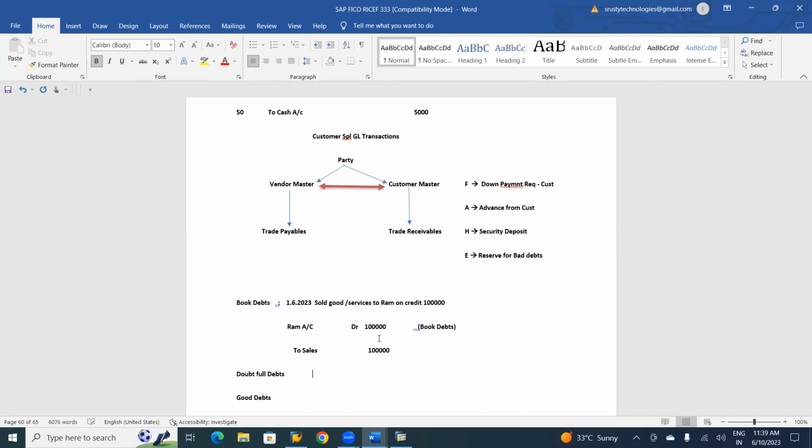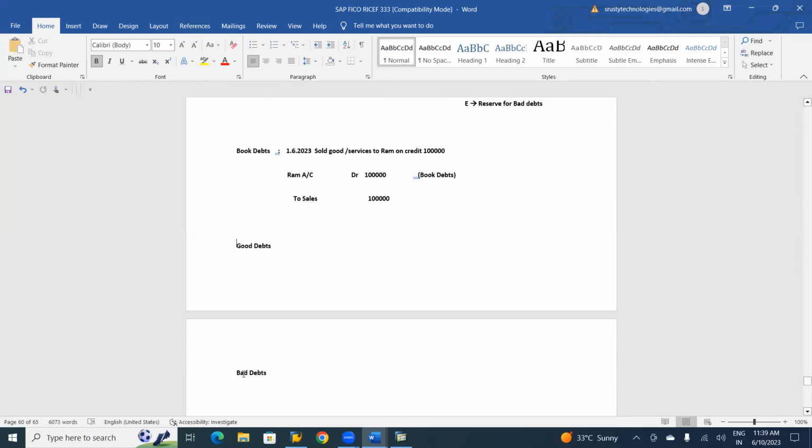Clear? Okay. First of all, I'll talk about good debts, then doubtful debts. What do you mean by doubtful debt? We have sold him 1 lakh of goods. He said he's going to repay within 3 months, on 1st September, with interest.